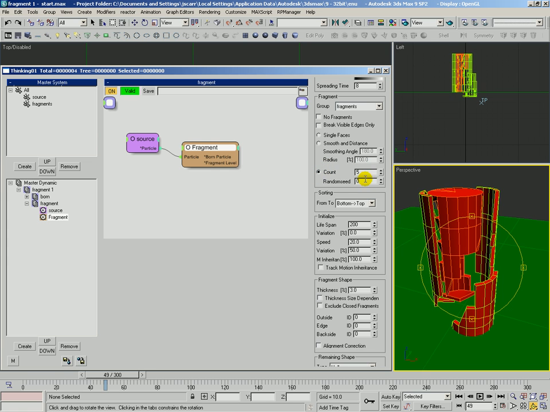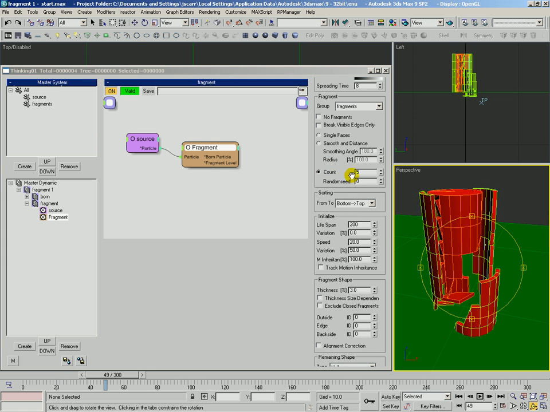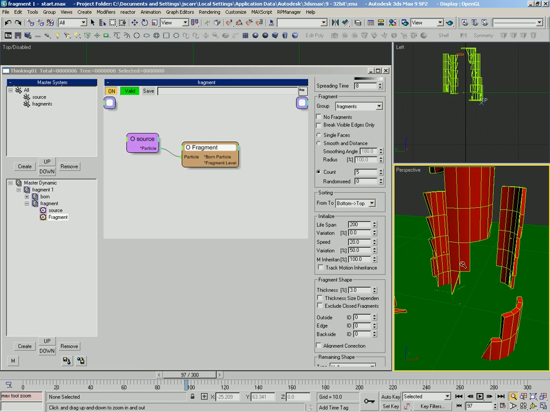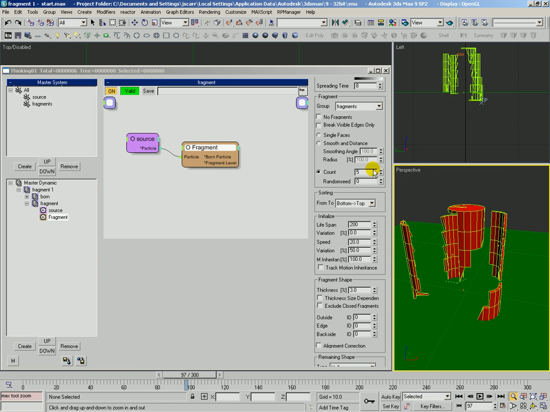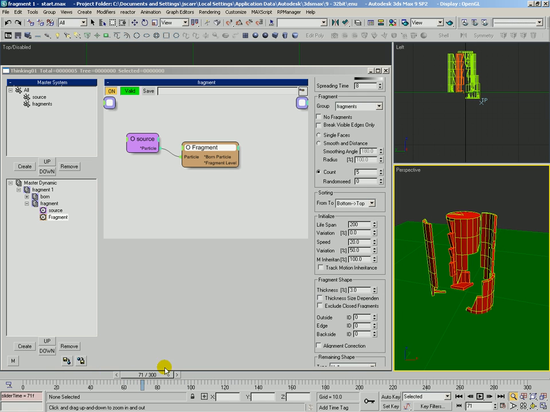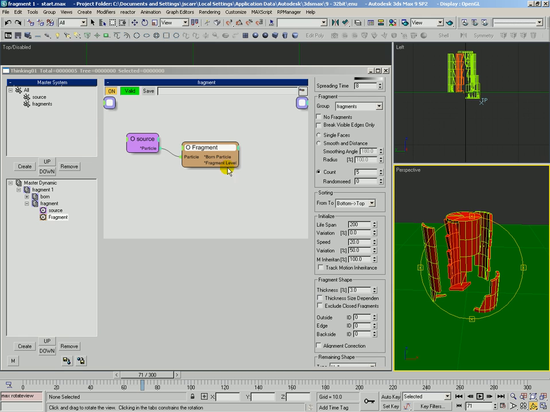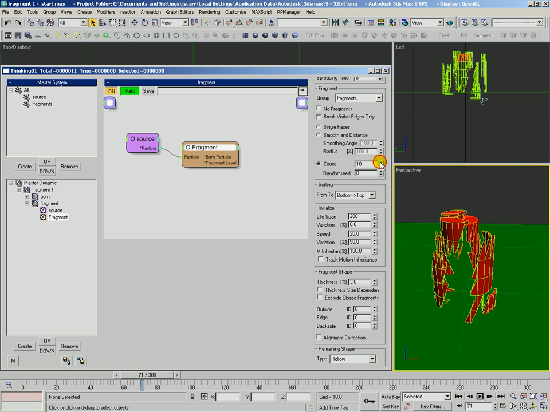Then we've got, last but not least, the count method, which is where we can actually specify how many fragment particles we want born in total. And it's only going to give us 5 at this point. 5's not a whole lot, but you can see what it does shape-wise. We could take these 5, maybe create another fragment group, and then blow each one of these fragments into more fragments. That's totally possible. Let's go ahead and increase this a little bit more.